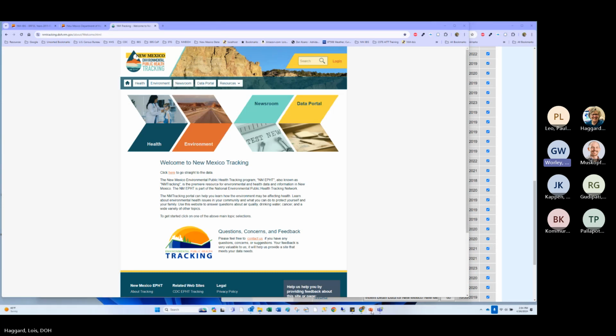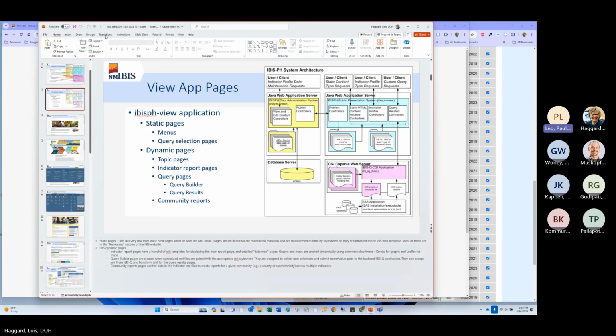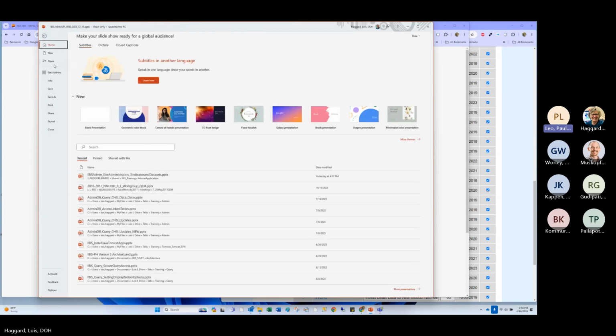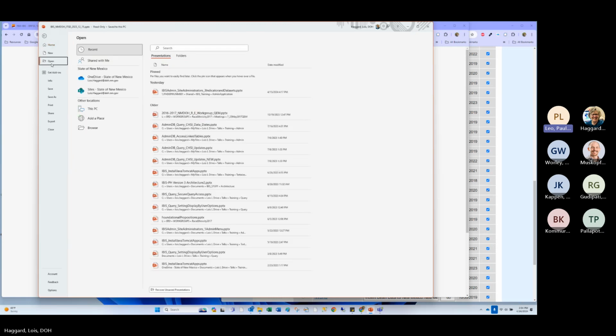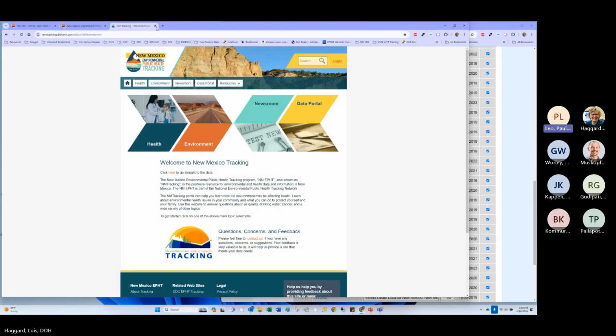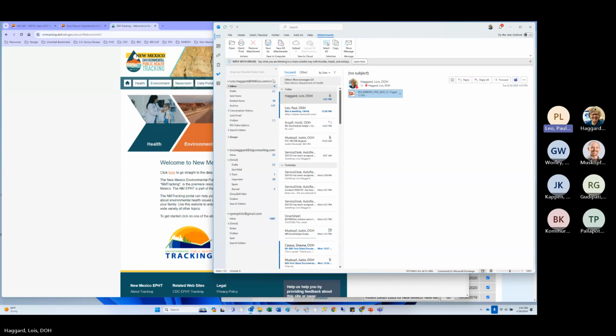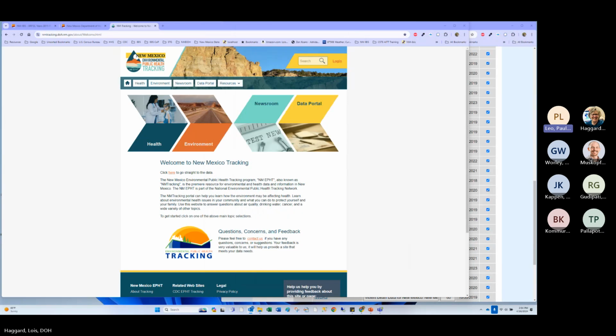And they're using Microsoft SQL, aren't they? Yes. IBIS can run with different relational databases, but yes, we're using SQL Server. I think it's 2019, I could be wrong. And the database servers are maintained by the DOH database group. Once the servers are set up, there's really not, so these are all Tomcat.